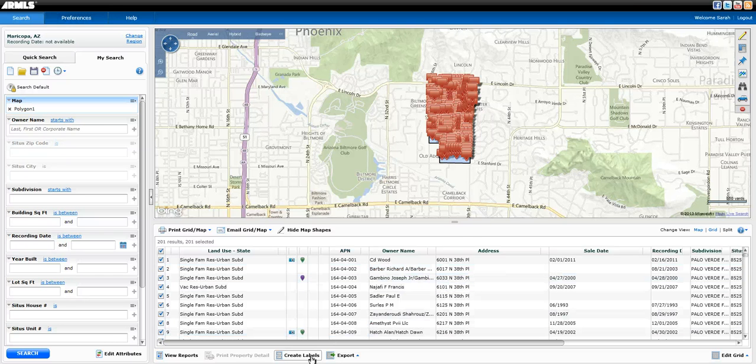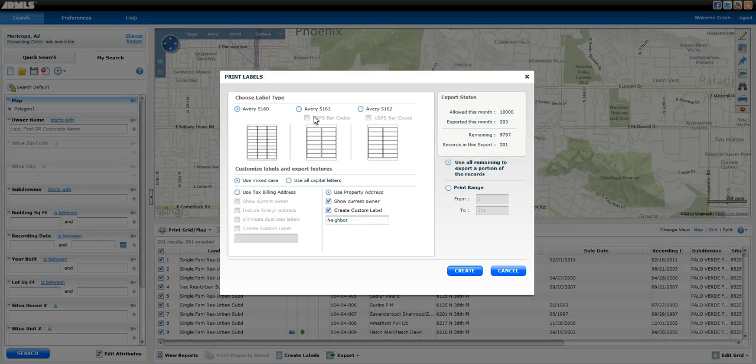Okay? From here you have two choices. You can either create labels or you can export the information to a CSV file. We'll do both. So let's first click on Create Labels. You have your label type. 5160 is the most common. Mixed use will allow it to have uppercase and lowercase letters. If you want all capital letters, you can choose that. Tax billing address is going to be the mailing address for the tax documents.